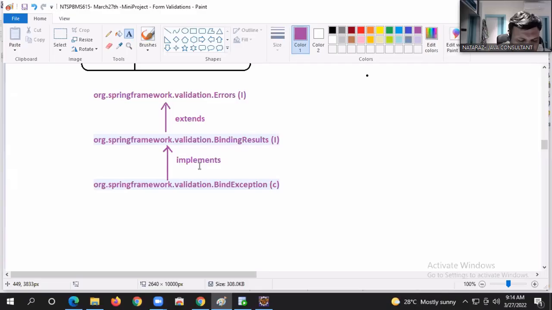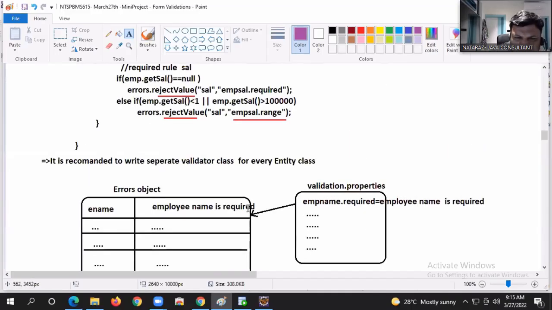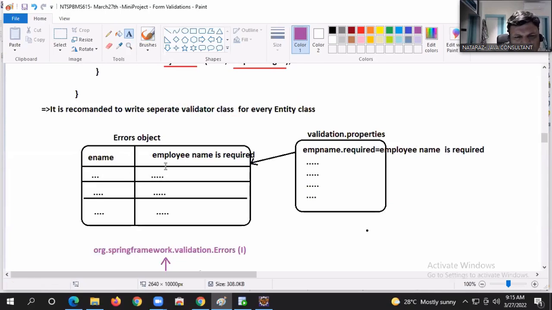Here is the extends, here is the implements, boss. This is my errors object, guys.